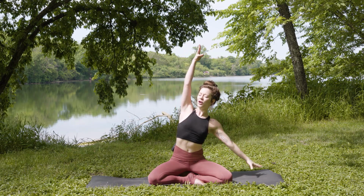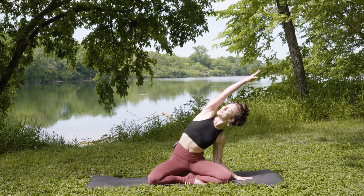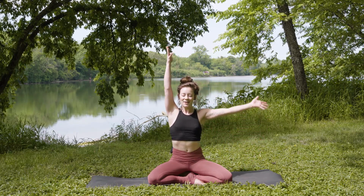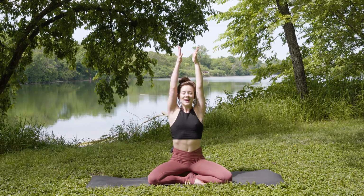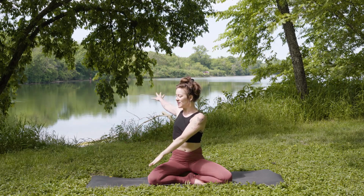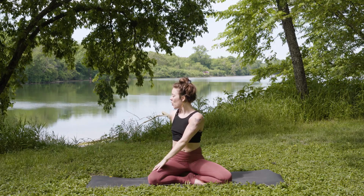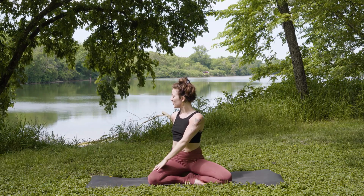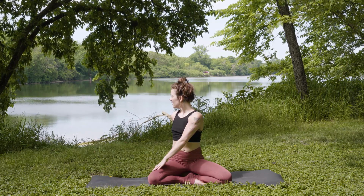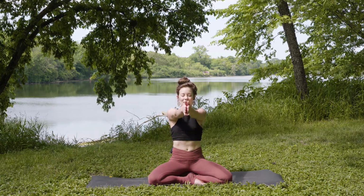Meeting every posture with about 40% effort as we start to welcome larger movements into the body. Reaching up above your head. Then take your right arm to your left thigh, a gentle twist of the spine, either placing your left hand behind you or perhaps binding it towards your right hip. Using the strength of your core, twist your spine through center. Reach up, maybe look up.